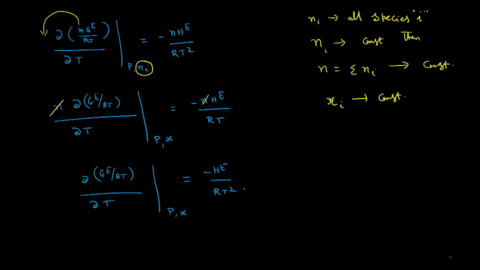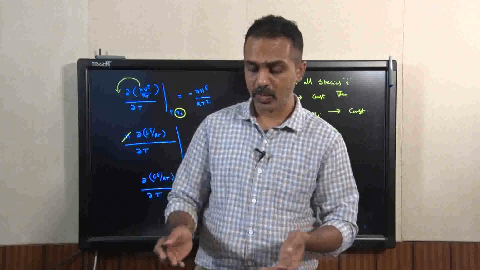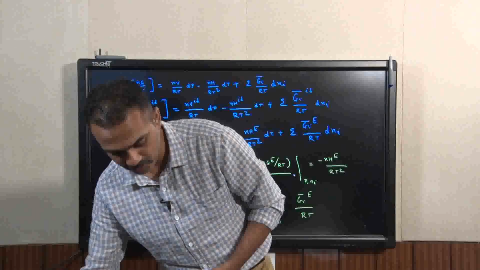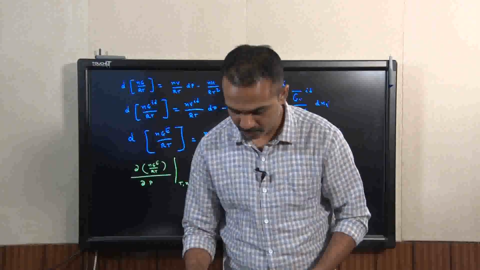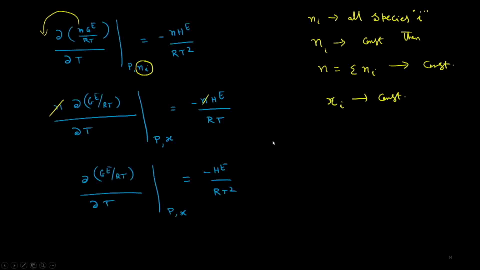So I can use this fundamental property relation and also write the dependencies of molar properties themselves. I don't have to use the total property all the time. The only place where total property needs to be used is when we define the partial molar properties. So for example, in the last equation here, one of the ni's is changing, all the other nj's are constant. Over here, I cannot say that n is constant because one of the ni's is changing. But in the first two equations, when all the ni's are constant, I can write that equation either for the total property or the molar property, right? So that is the takeaway from this particular exercise.